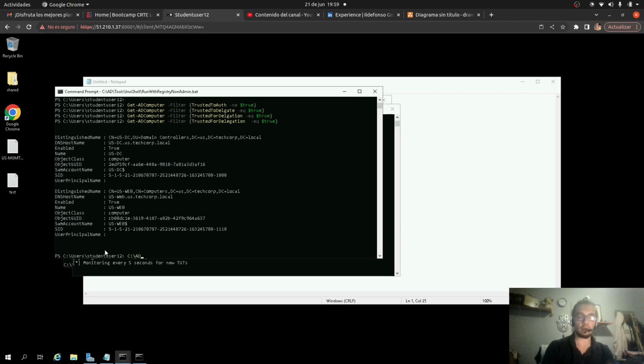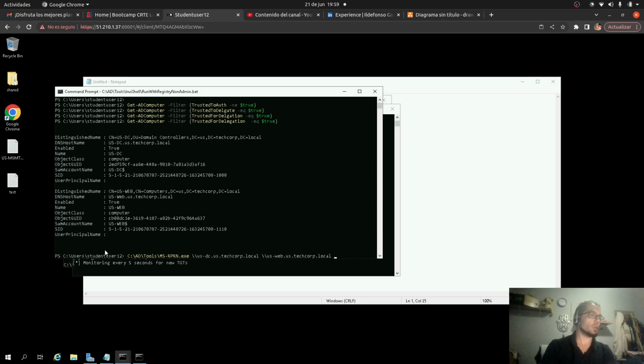We are going to perform the printer bug attack, using the AD tools, MS printer bug, against USDC, us.techcorp.local. This is the target machine, and this is the matching one when we are listening.